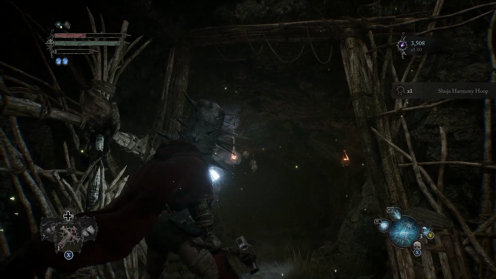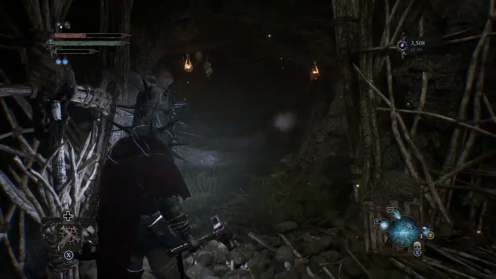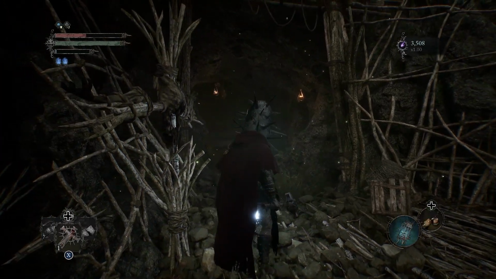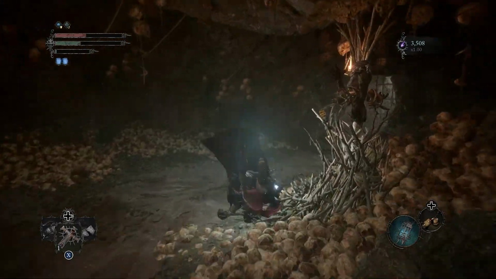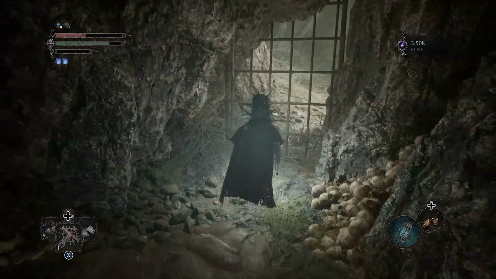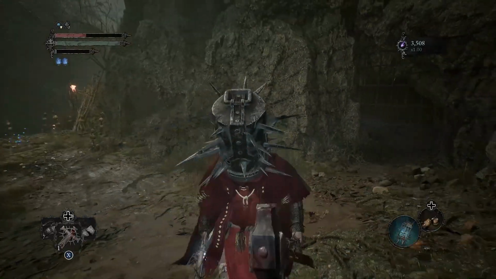Can I show them real quick? Probably gonna get me if I do. There they are. Those guys like to pounce you and ruin your day. So just use your lamp, come in real quick and get out. Once you're out here, go ahead and enter Umbral.